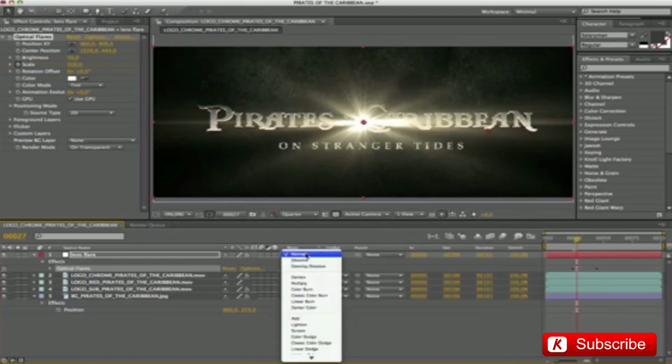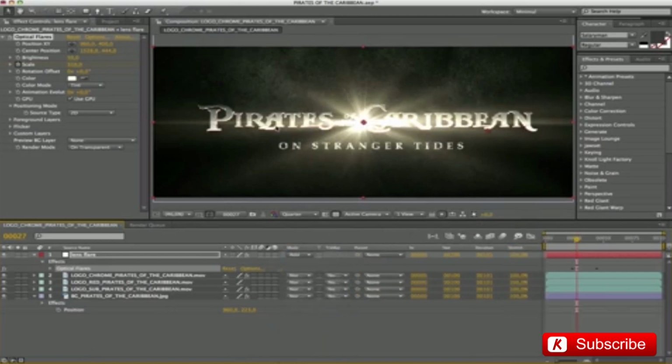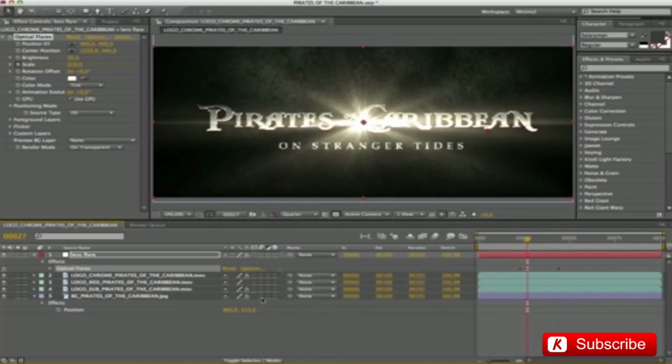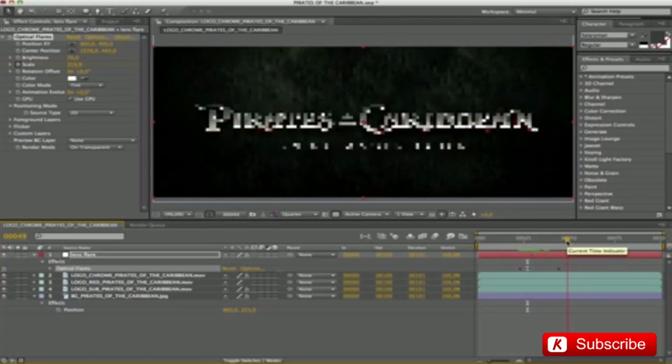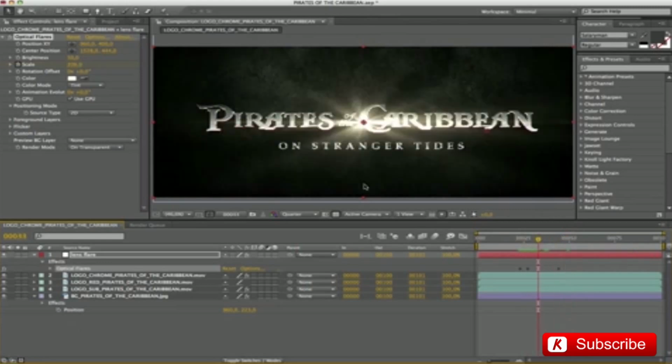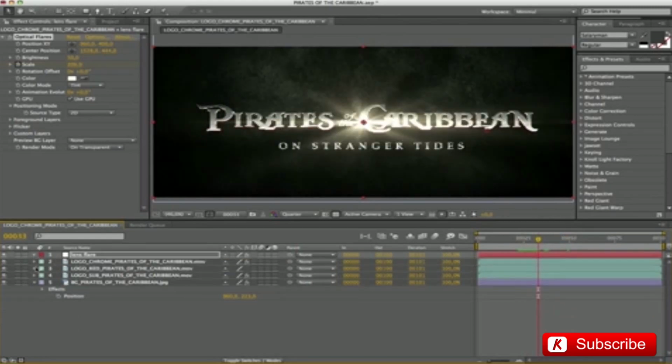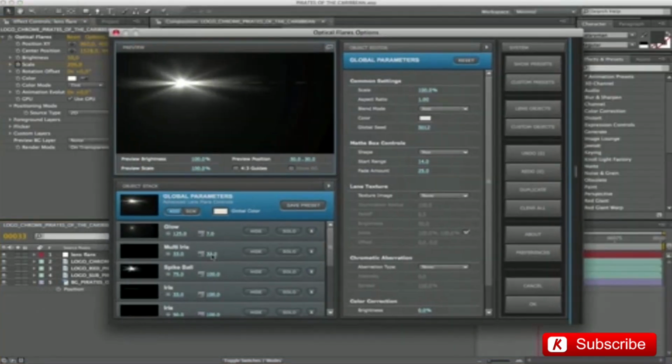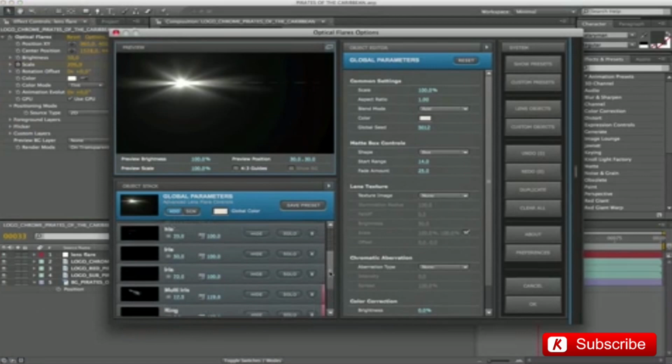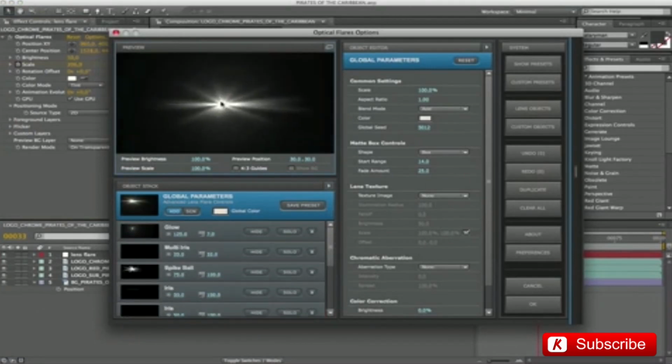We put it in add mode. This preset uses the basic elements of the optical flares. You can change it however you like.